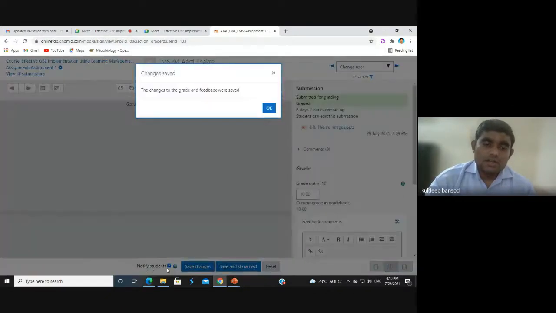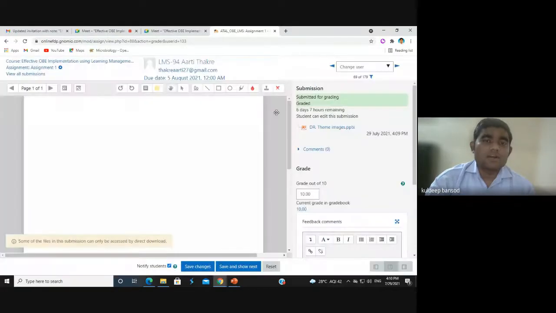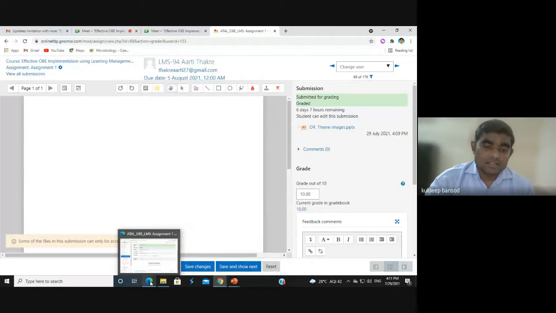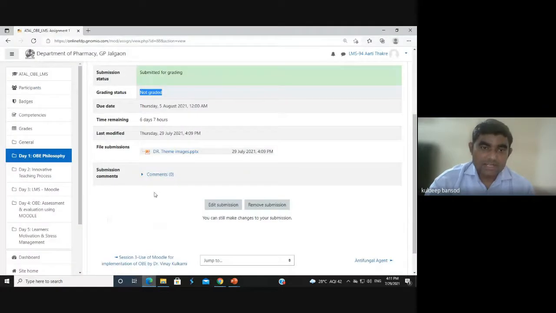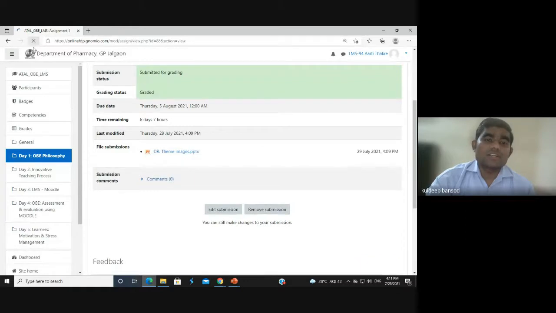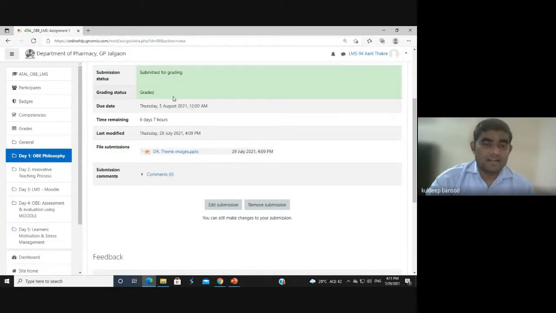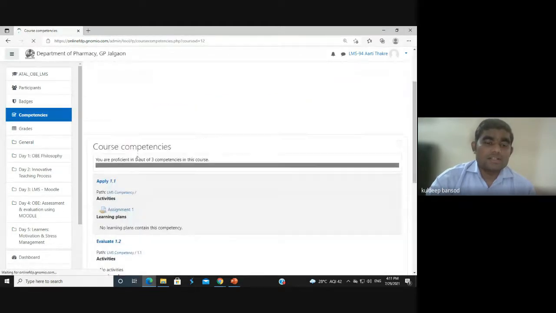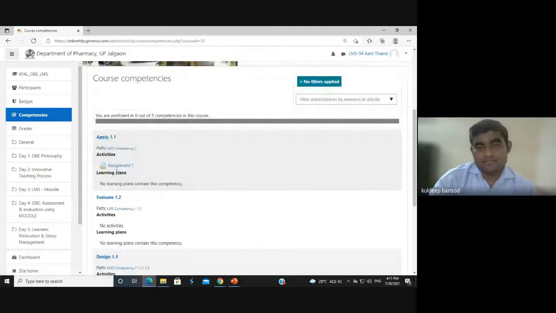Click notify the student. The student will get notified that her grading for the assignment is done. Now see here, not graded. Once I refresh it, it will show as graded. Now her assignment is graded. If she goes into the competencies, she will find that.